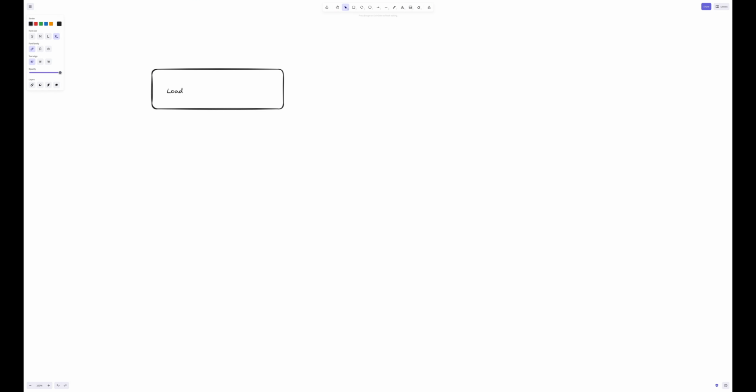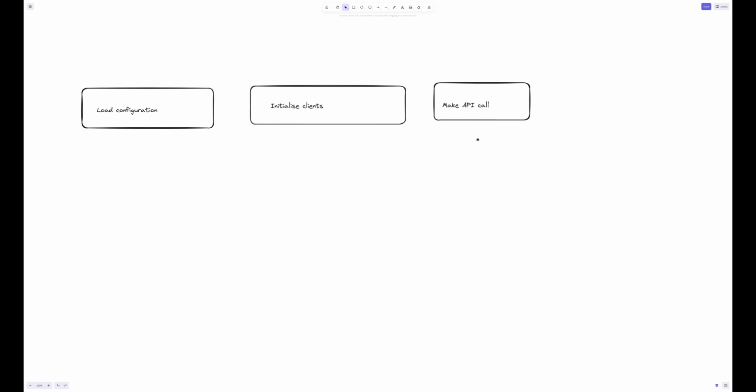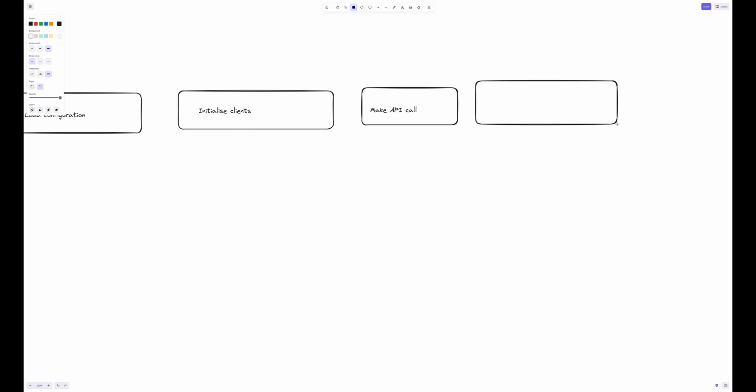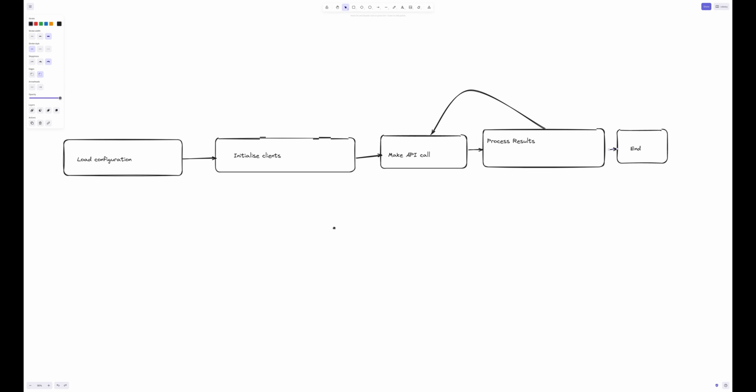General usage wise, the Rust SDK is similar to other language SDKs you might probably have worked with. You basically load the configuration from your environment or any other source and then build the client instances that you want to work with. Say for different services, you would build different client instances. And then using those client instances, you would start making API calls and then processing the results from those API calls. Now, this would be the general structure of a program that would work with AWS APIs.